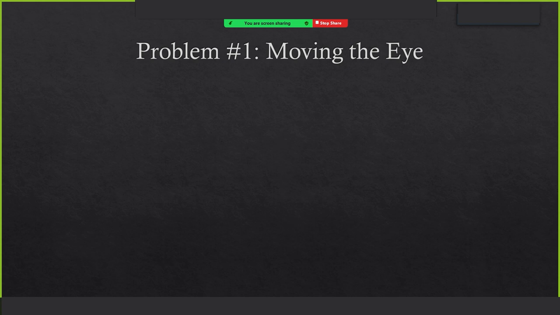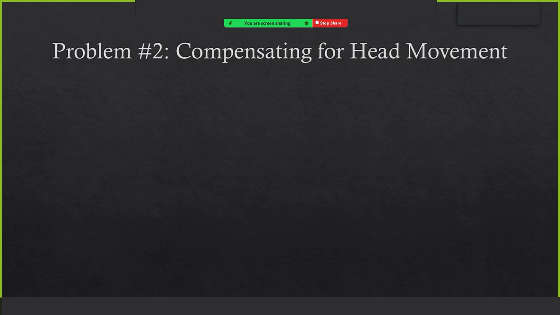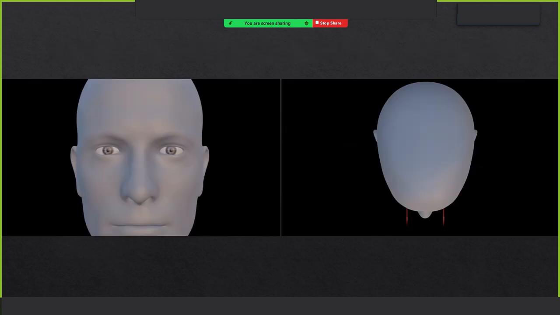So, we've moved the eye. Are we satisfied with moving the eye? We have such a wonderful understanding of how this works and how to describe what we're seeing. So let's move on. An eye is good, an eye that moves is better, but a body is good, and a body that moves is better. And we have this big head that moves all the time and just drags the eyes with it because they're locked into place. So were we not able to compensate, that would be a very confusing visual environment. So let's talk about that.